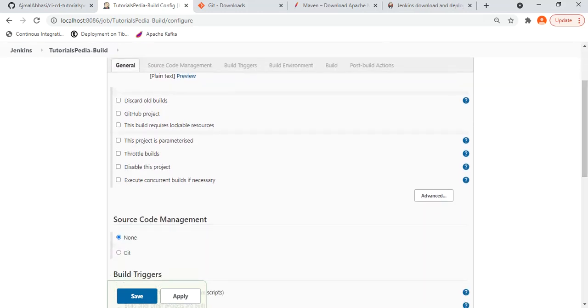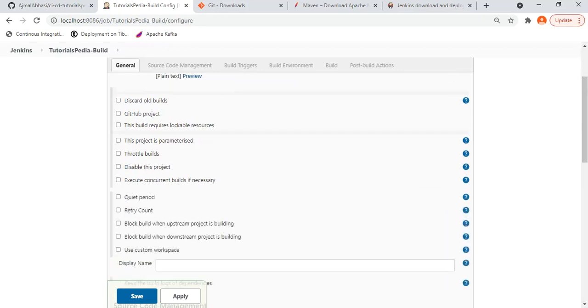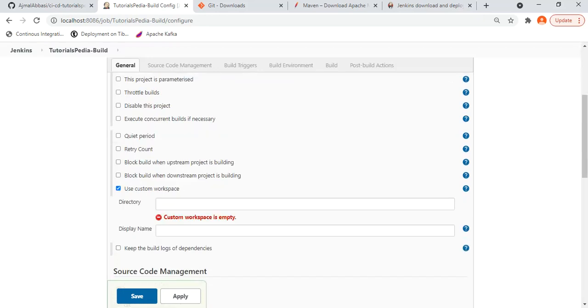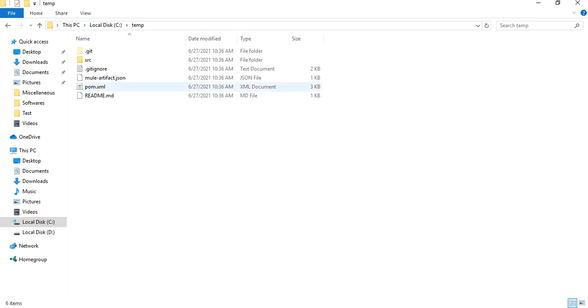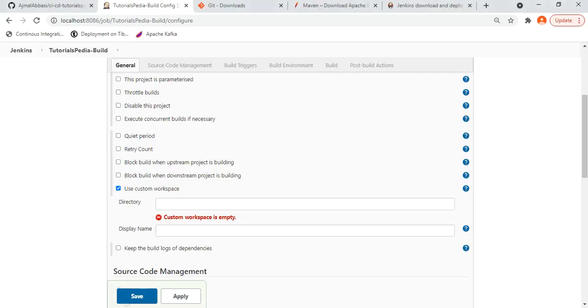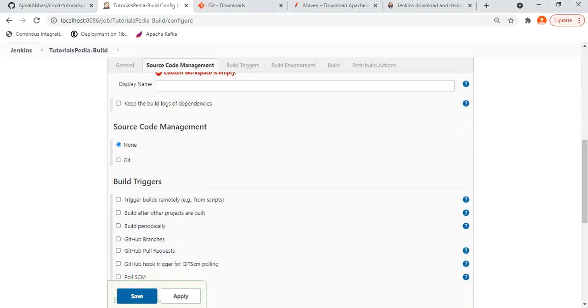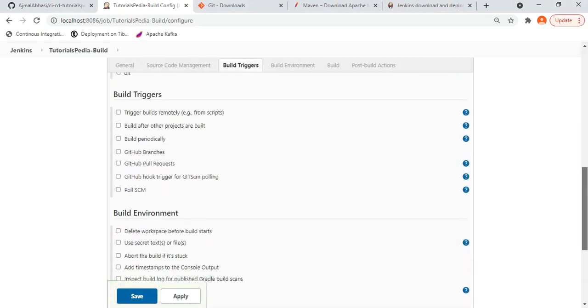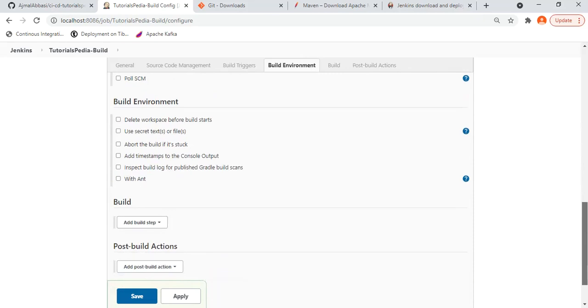And then after that, again, I'll click on its advanced option, and I'll choose the custom workspace, which we already used for the checkout. So I'll use the same, and I will put it here. This is going to be the directory, and then source code management none, because in this case the code is going to be picked up from the checked out code in the path that we specified above. And in the build trigger, we will not put anything, because it will be triggered based on the completion of the previous step, which is code checkout.